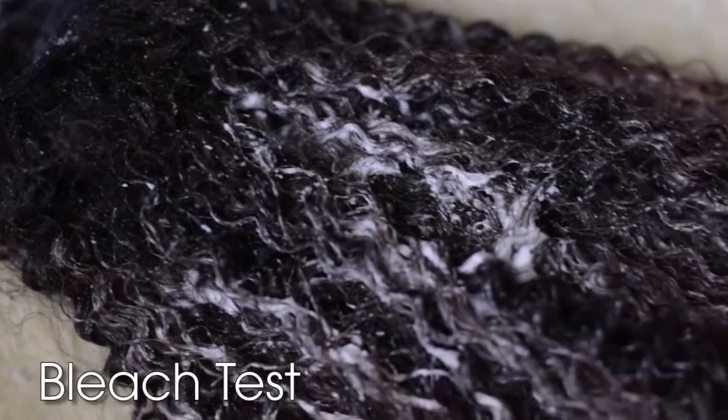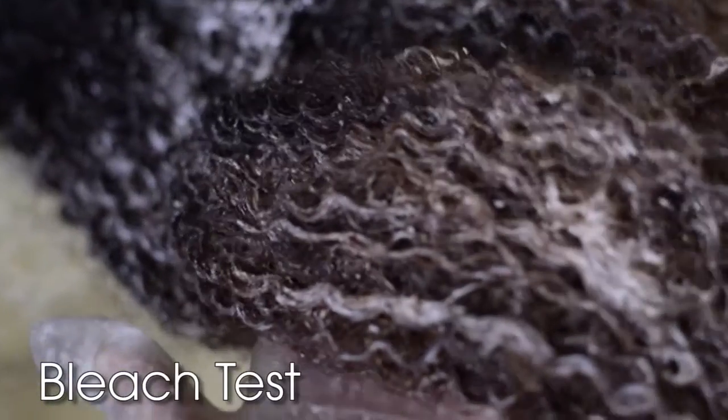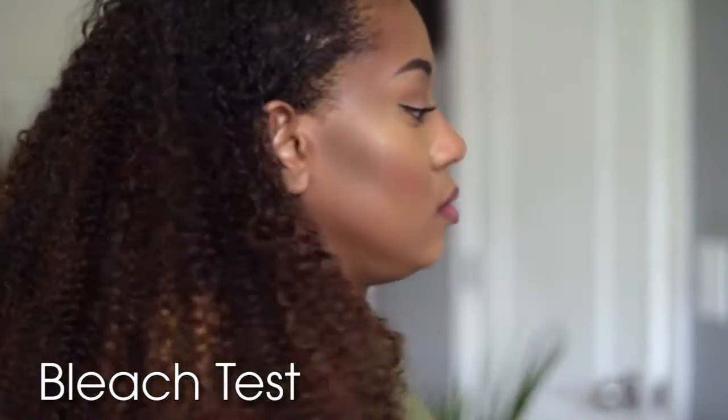Now just watch the hair and determine how light you want it. I kept it on for about 15 minutes, and after that you're just gonna rinse it really good and co-wash it. After it is dried and installed, it looked like this, and my leave-out blends way better than it did with the darker natural color of the bundle.